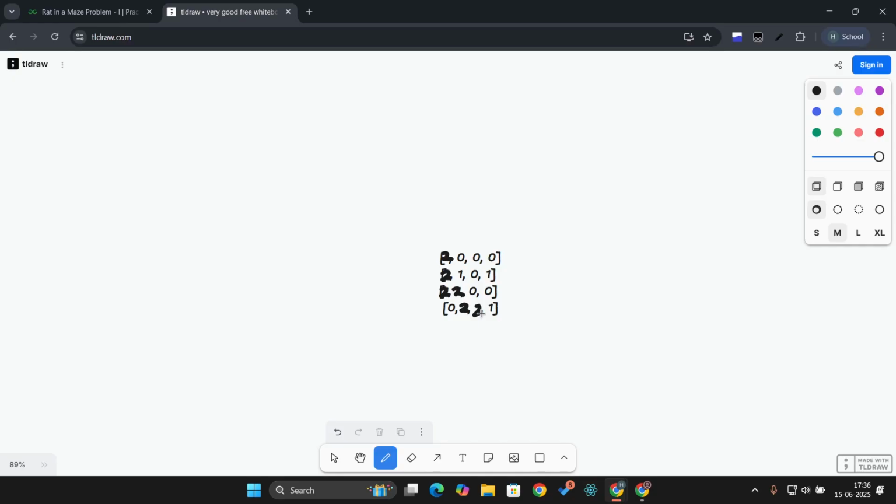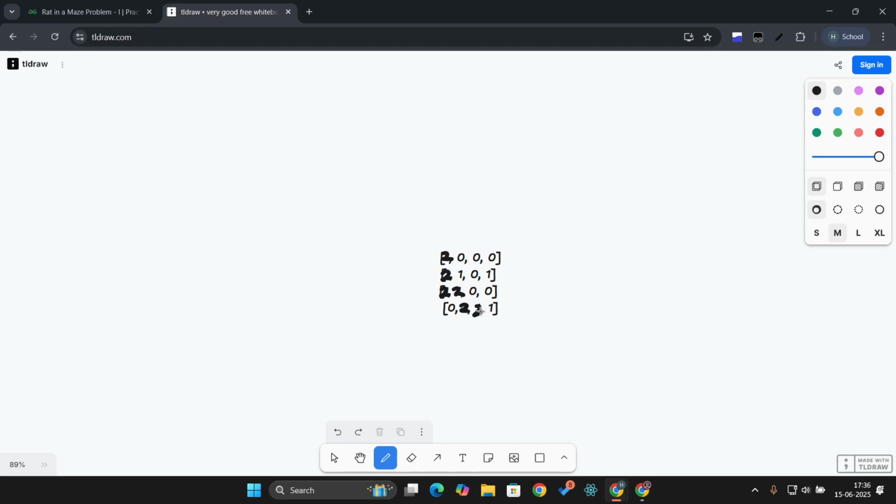This will be 2, and this, well, finally we won't change it. If we have reached here, we will add it to answer. So answer will be added: D, D, R, R, correct? And then another R will be added.